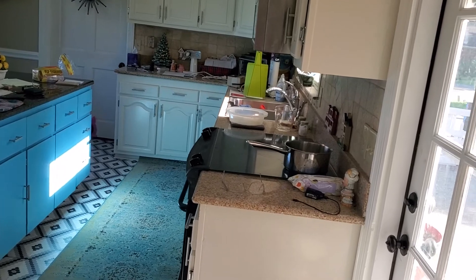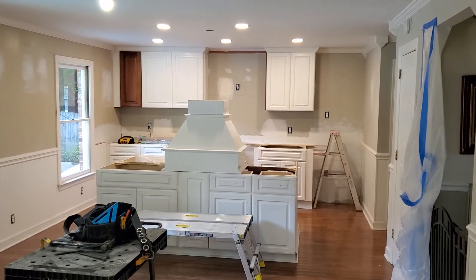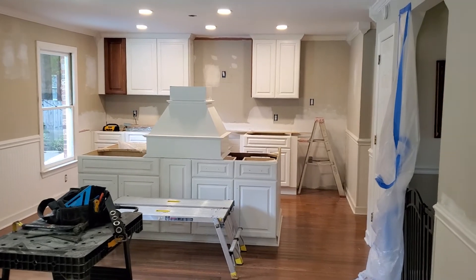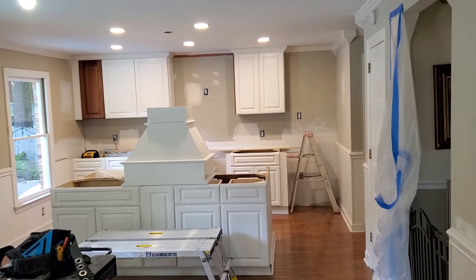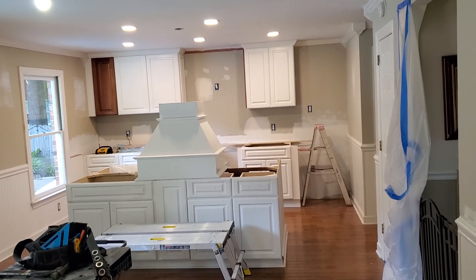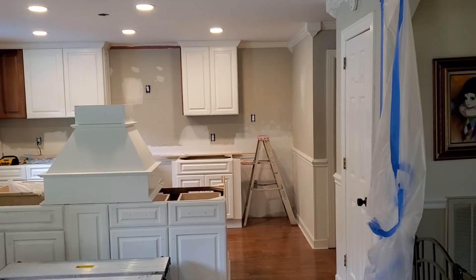We still have our old, ugly kitchen that still works right now, but hopefully that will be changing soon — converting it into our laundry space. Anyway, for now this is what's done, and it's totally our vision for this kitchen. It's exactly what I imagined it was going to be — actually, it's better than what I thought it was going to be. There weren't really too many hiccups other than some old termite damage that they fixed.